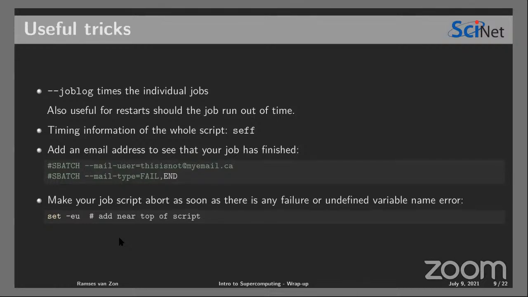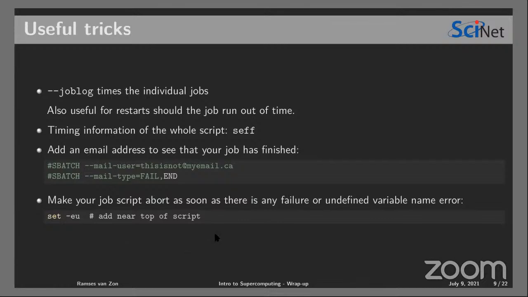So in my example, and I would actually suggest it whenever you use GNU Parallel, is to use this --joblog command followed by a file name. And that file name will contain the log of the individual subjobs that GNU Parallel executes. So this is useful just in case something goes wrong. You run out of time. That means your job runs out of time, and the scheduler will stop your job when it goes on beyond the time it said it will. You can see which ones were done and which were not. You can also use that to restart things again, but again, that's a different slide.